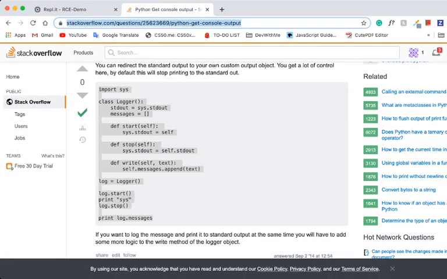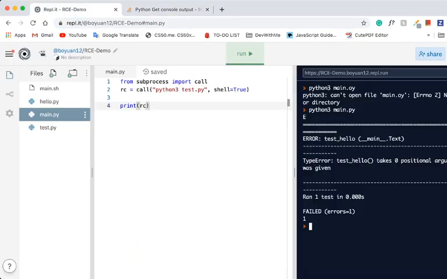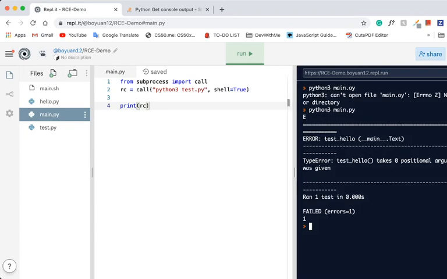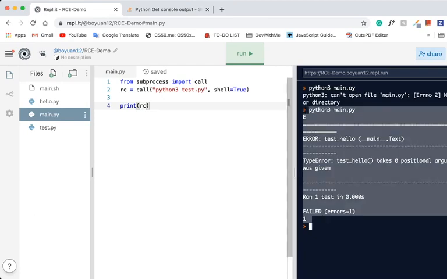Okay, well, yeah, it failed. So what I want to do now is get what test it failed. So basically, test hello takes in 0 positional arguments, but 1 was given.